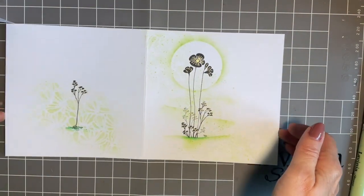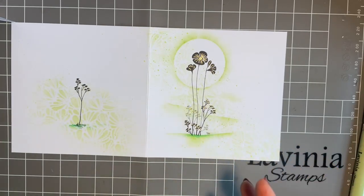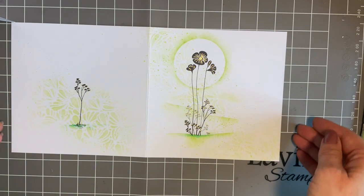And again, because it's such a lovely design, we've got room here for a sentiment. And also it's a lovely generic notelet, so it would be perfect. You could be a birthday card or thinking of you, you know, even, dare I say, a condolence card. So I do think if you're gifting some notelets, and notelets are so lovely, I think it's nice when we keep that personal touch. It's lovely that we can message each other and put comments on YouTube like we do and on social media, but I think actually to get somebody's handwritten messages in a card in the post, for me anyway, maybe I'm showing this, maybe it's old-fashioned. I just think there's something lovely about it.